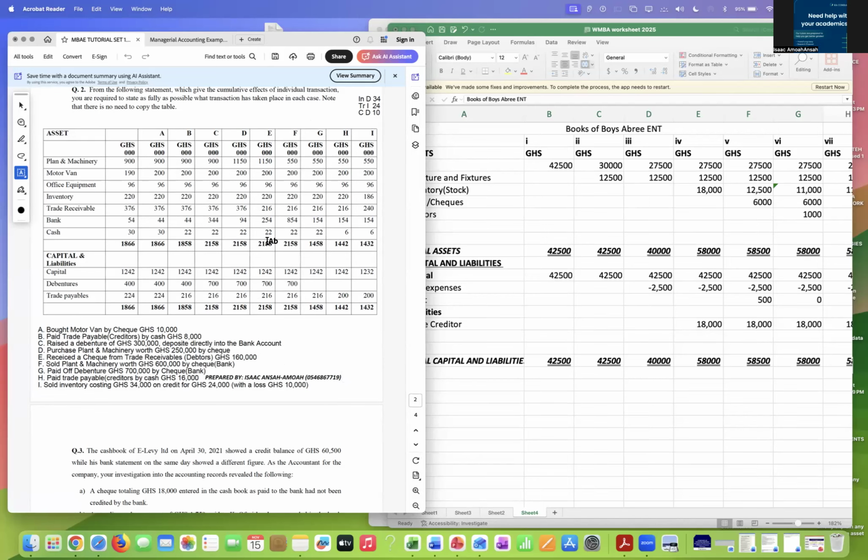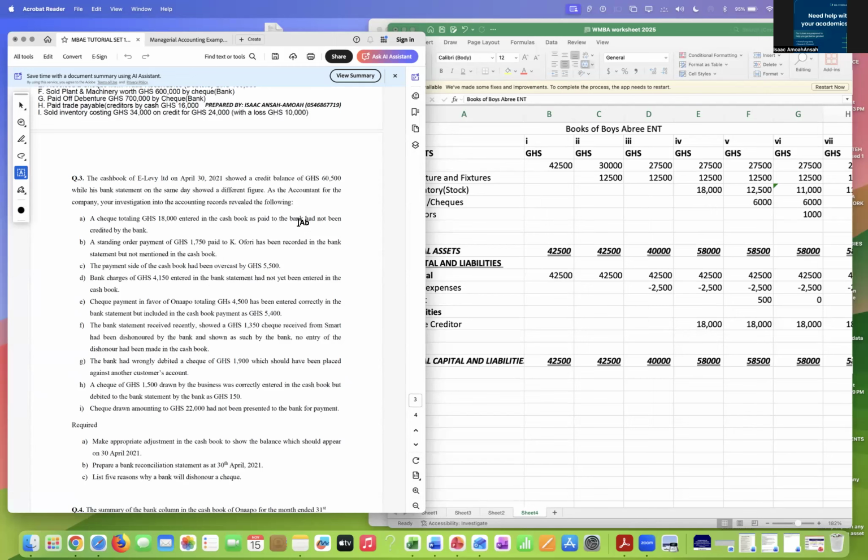Bank reconciliation statement operates on a simple concept: if you are keeping a current account with your bank, whatever goes on at the bank, you also have to record in your business. So if you receive a check, you record it in your cash book, and the bank will also record it in your current account. If you write a check for payment, you record it in your cash book, and the bank will also record it for you.